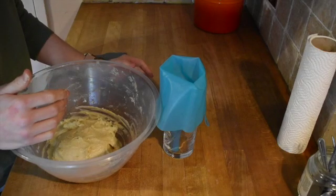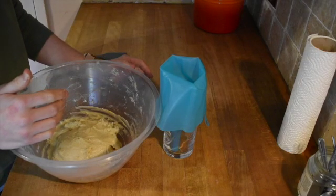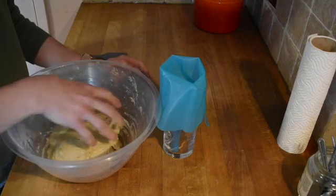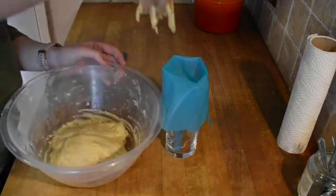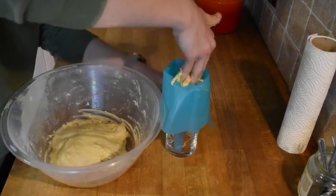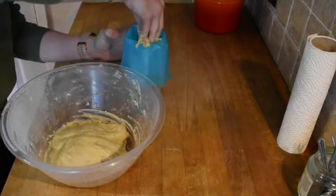I don't know if there's a correct technique for doing this. There's me having a good little think about it. Yeah, in the end I went for the really delicate method of just trying to shove it in with my hands. Do let me know if there was a better technique for this.